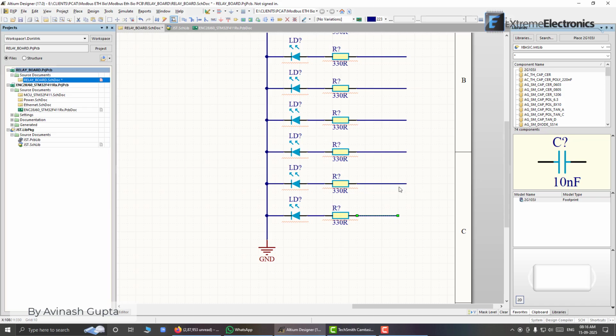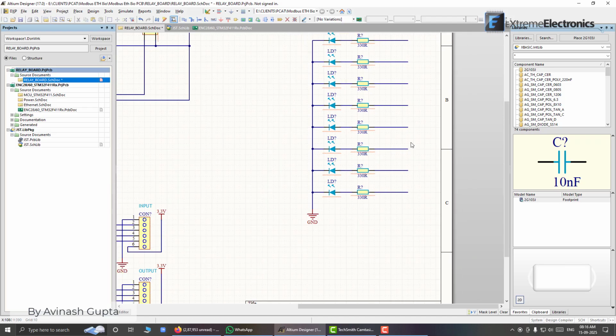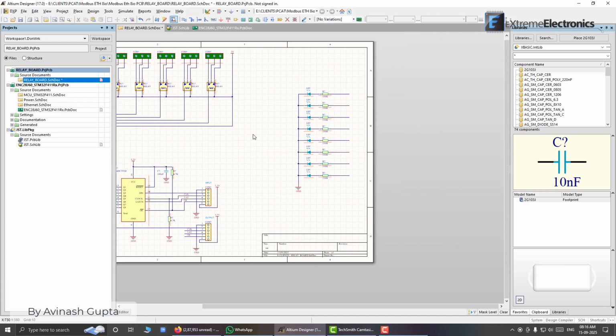You can also change the size, so this one is shorter, so you can just drag this handle. Great.